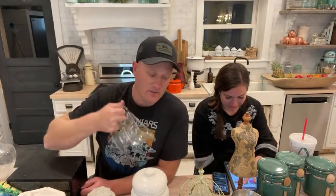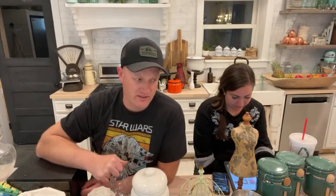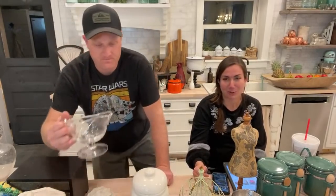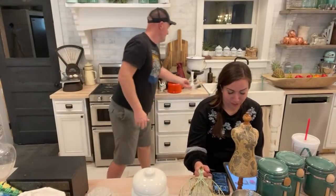A thunder bucket — also known as a pooper — was basically how you went to the bathroom at night in a castle and then you'd throw it out the window. I put the word 'pooper' in the tag just in case anybody's searching for it. Goodwill's prices are going up on some things, but some things were still a good buy — don't count them out. We found some really good stuff at two different Goodwills.